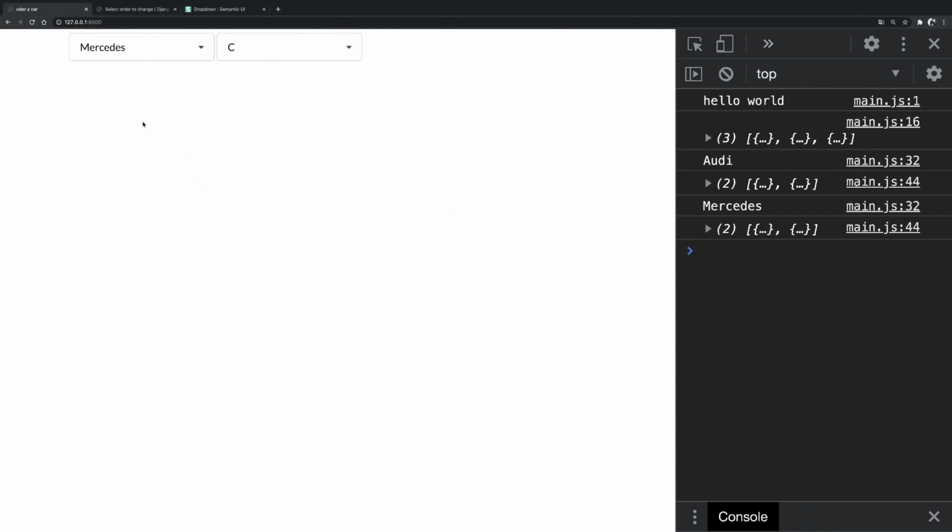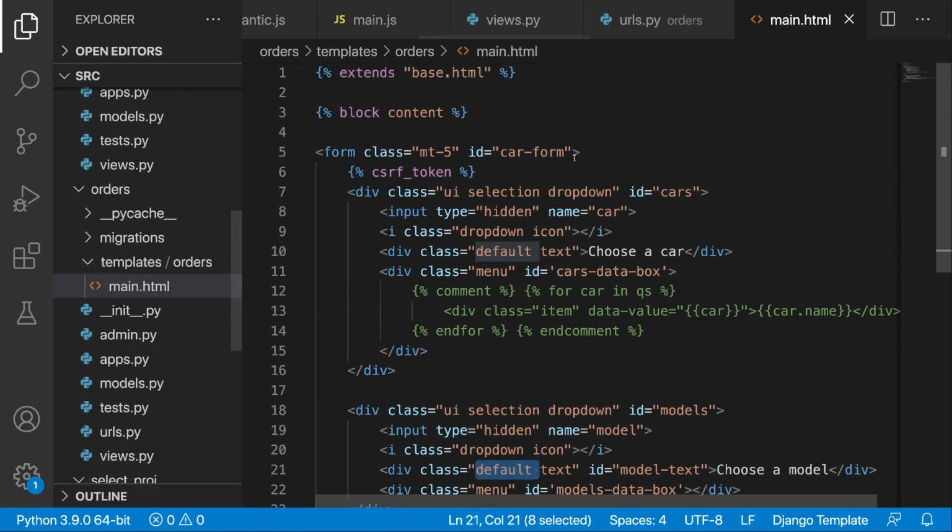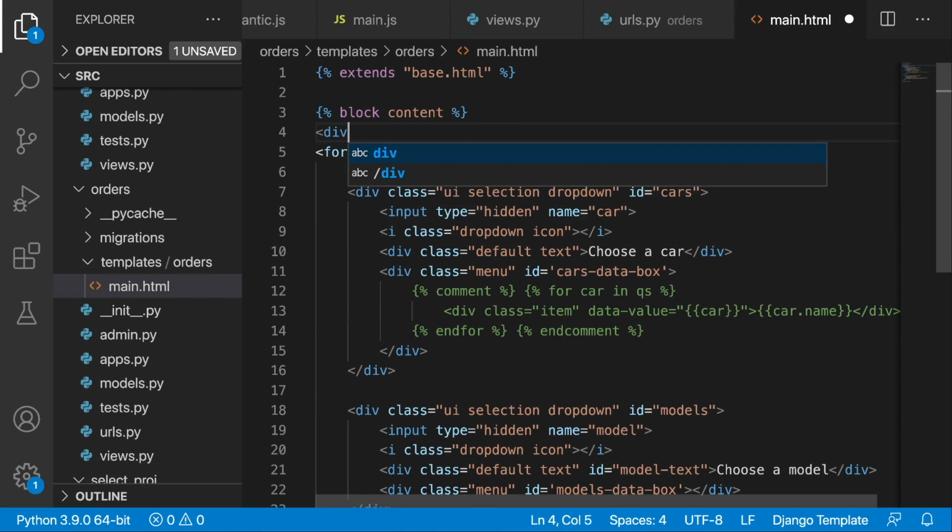And before we actually proceed to creating another Ajax, this time with the type posts, so we can actually create orders in the database, let's create 2 additional divs for the alerts and for the button that will submit this form. So in order to do that, what we are going to do is to simply go to our main HTML file, and then above the form, I'm going to create a div for the alert.